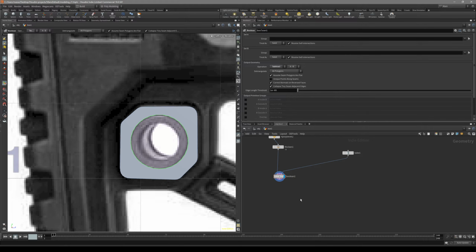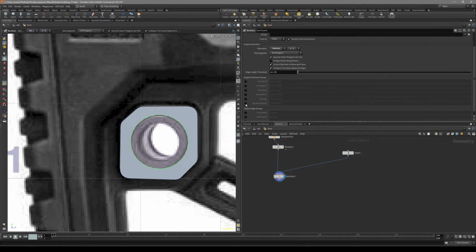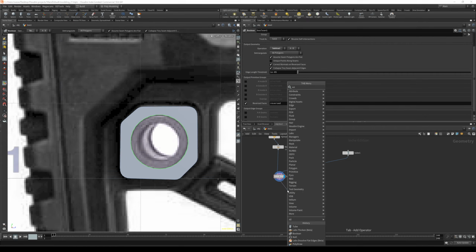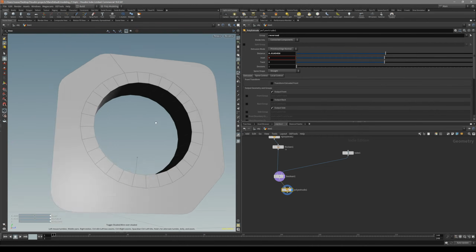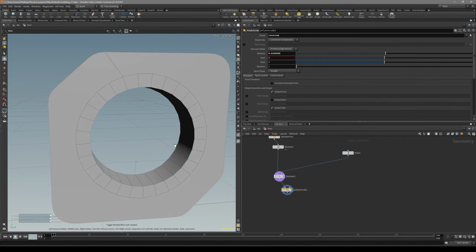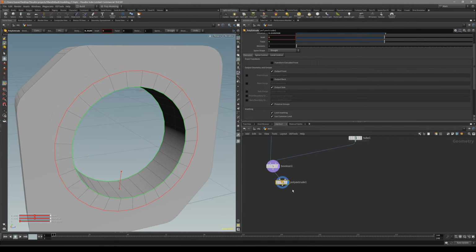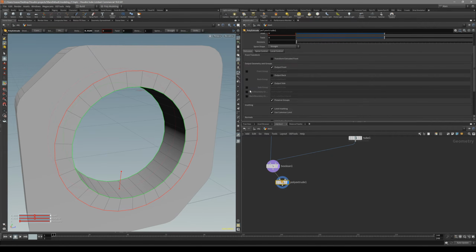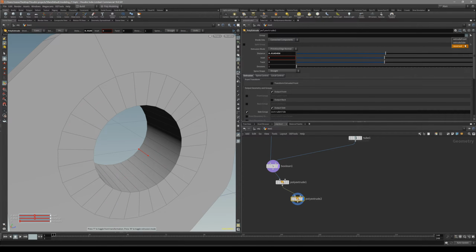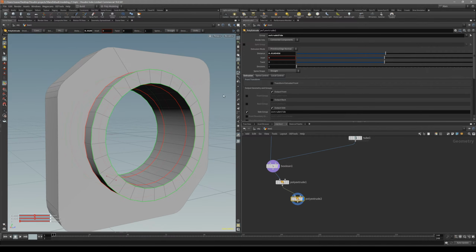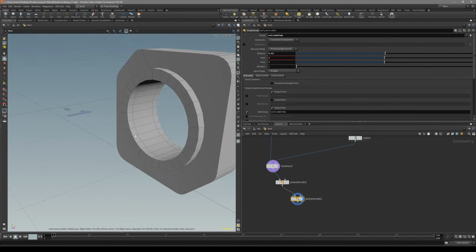In the boolean, what I want to do is output our primitive group's reversed faces. Then we want to extrude again, and in the extrusion reference our reversed faces group. You can see it's basically the group that's created all of these faces. For us to extrude these, go in the first extrude and select the extrusion side group, and then just duplicate this poly extrude. And for the second one, instead of the reversed group, use the extruded side group. So this is a completely procedural way we can create this.